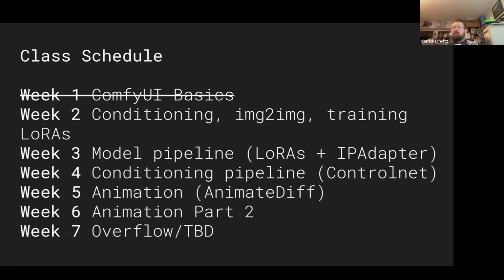Then we'll look at image to image, which is just a really popular way for us to maintain a little bit more control over our images. And also understanding how image to image works so we can do a lot more with our K-sampler tree. This will allow us to do upscaling in the future. It'll allow us to do different runs of different models on top of each other, which is kind of interesting. And then we'll wrap up class.